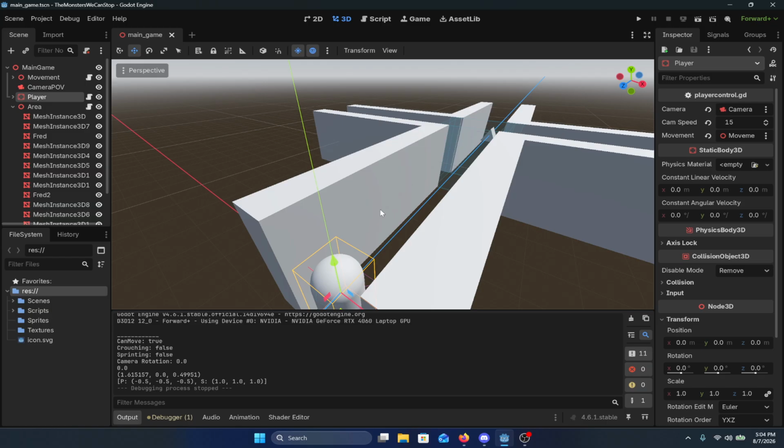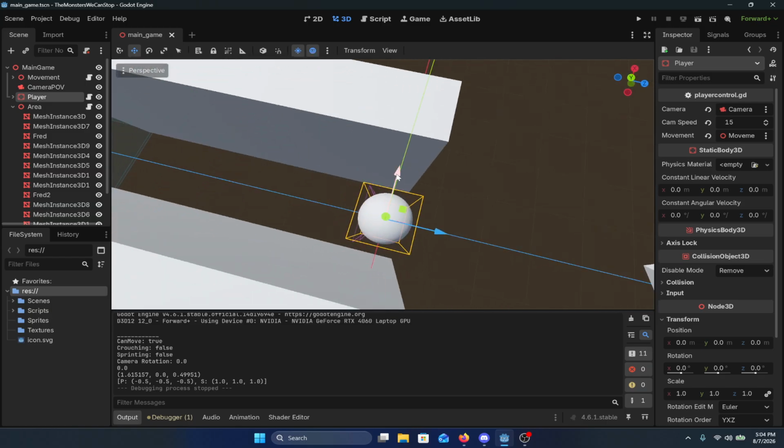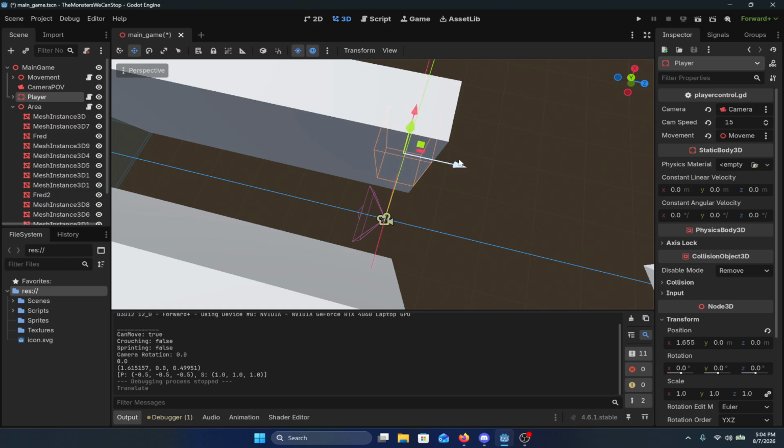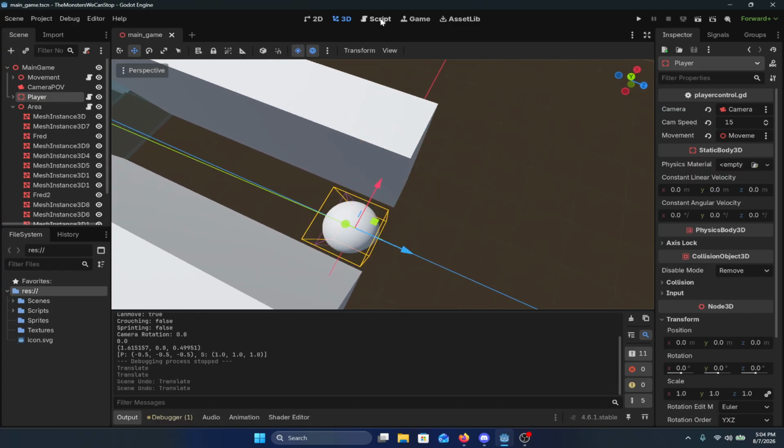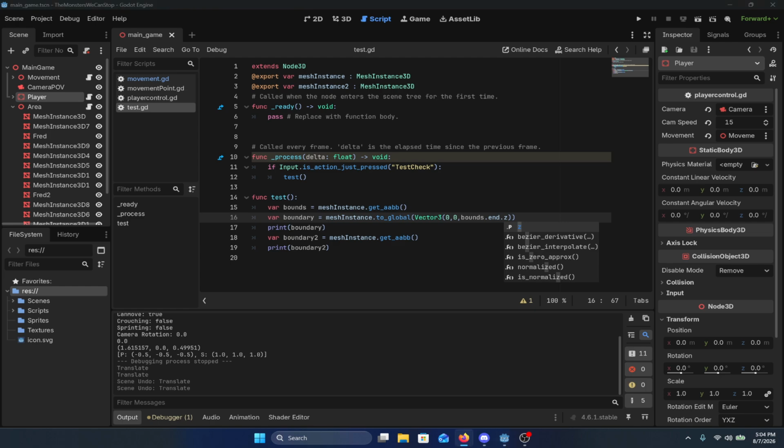1.6, 0.4. Okay, so that final edge is at 1.6, 0.4. Yeah, that found that edge.